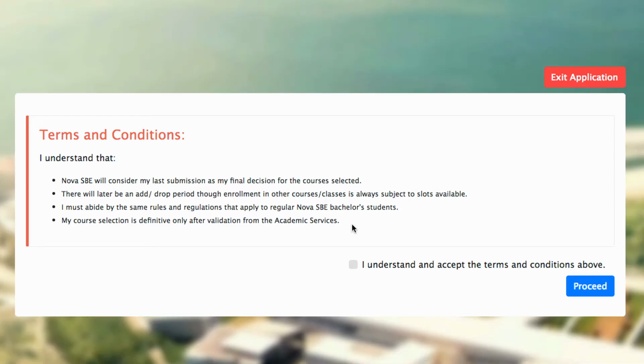Click on Sign In, and that takes you to this page with the terms and conditions. The most important things here are the fact that the enrollment process has two parts: the initial choice of courses and the add-drop period. The initial choice of courses is provisional. It's provisional in the sense that you and everybody else are asking for the courses that you want, and everybody's asking at the same time. But nobody actually gets those choices until the enrollment algorithm runs and your classes appear in your schedule on NetPA, telling you that you are actually enrolled in those classes. This will happen before the add-drop period opens.